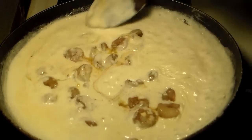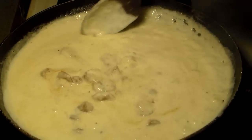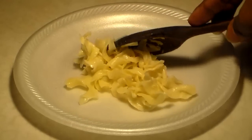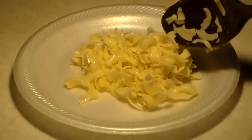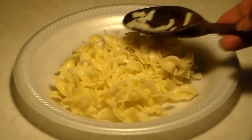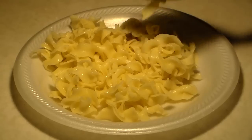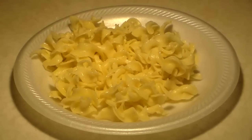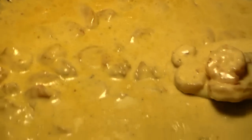So we're going to add our shrimp now, our seasoned shrimp, and just give that a few stirs. I did cut the fire off. We're not going to cook the shrimp because the shrimp are already pre-cooked. If you keep it in that sauce and allow it to cook too long, it's going to stiffen up, have a very rubbery texture, and lose its flavor and taste. So don't do that. The shrimp are already cooked, so just put it in there, stir it in, make sure that you get that Alfredo sauce on top of it, and that's it. Cut the fire off before adding the shrimp.